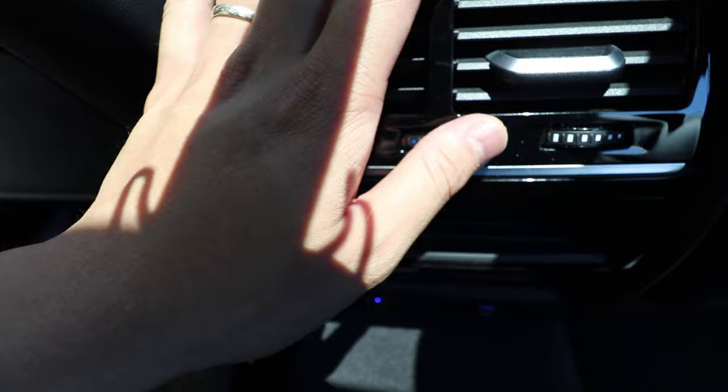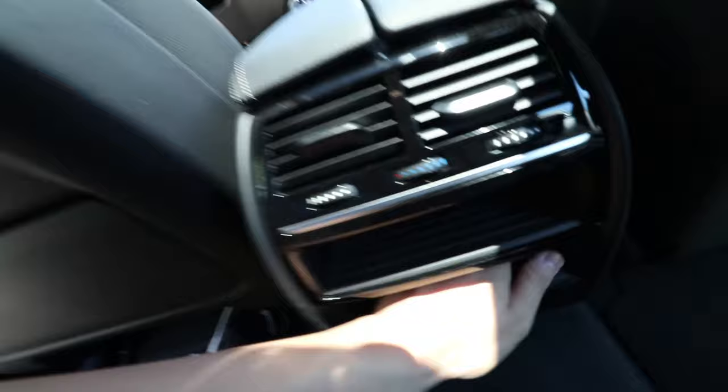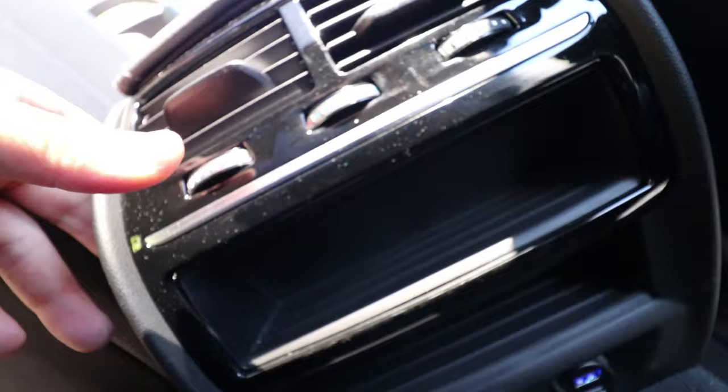And there's two 12-volt plug-in ports right here, and two storage areas. The bottom one is actually quite spacious. I can fit at least a phone in it. I can fit my hand in it. But the top one, to be honest, I don't know whether I can, let me try to show you guys. It's like 2 inches deep. Not even 2 inches, an inch deep. I don't know what kind of thing you can fit in there actually.